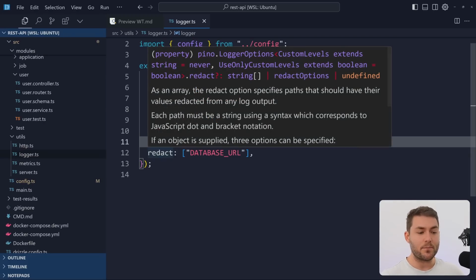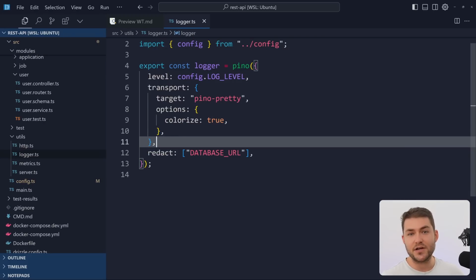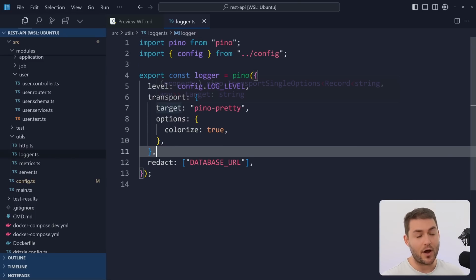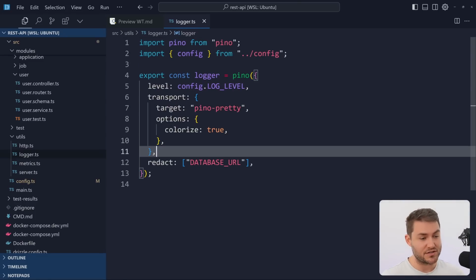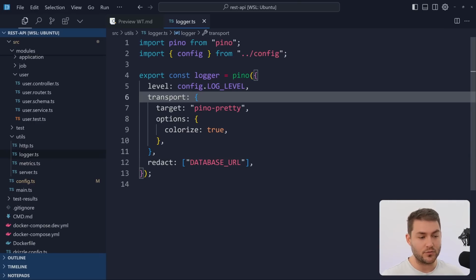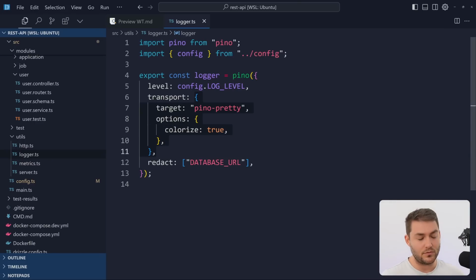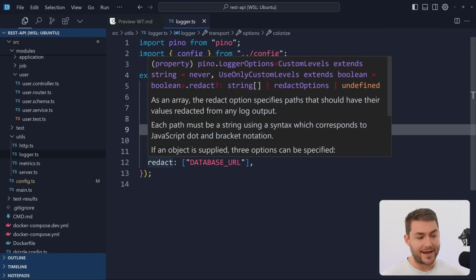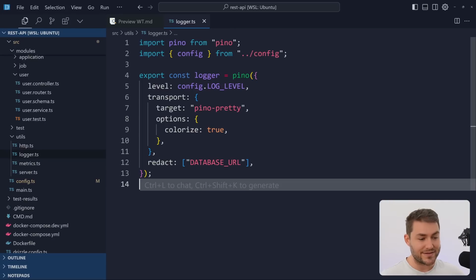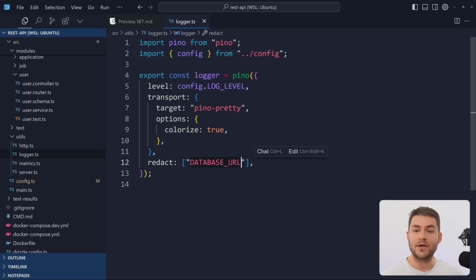So the documentation for Pino Pretty does say to not use it in production. I have used it in production and it has worked well, but the documentation says not to. And so I obviously have to repeat what the documentation says and do not use Pino Pretty in production. You really want to add some config here to say only do this if you have Pino Pretty set to true. And then the third part of this is something that I really like, and this is an array of strings for redacting. So I want to pass in some strings here that I want to redact. And whenever I log an object, and this is a key of that object, it's going to be redacted.